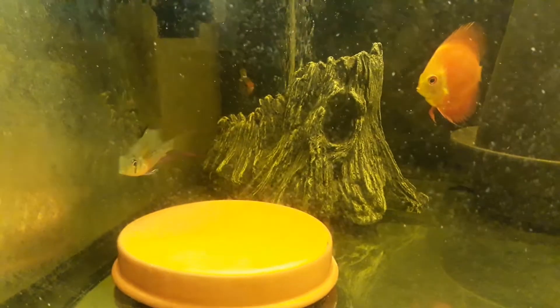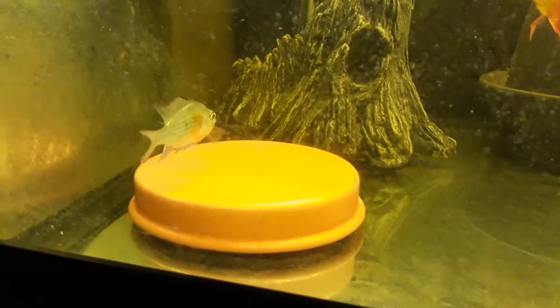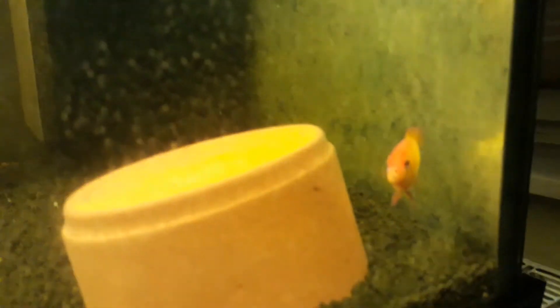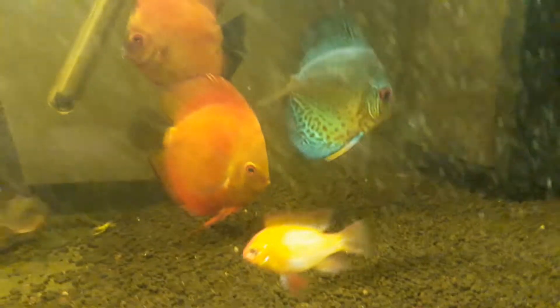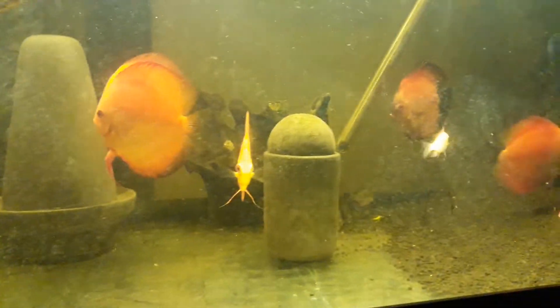Here is the male Bolivian, looking fantastic. And I put this dish for them so they could spawn on a larger area. That's the spot of the gold rams — look what a beauty. That's the male here. Hopefully they will spawn again soon. She is really beautiful. She's getting more colors. I wish I could change the light of the tank and put more red — they look more orange now, but if I put red lights they will look more red actually.